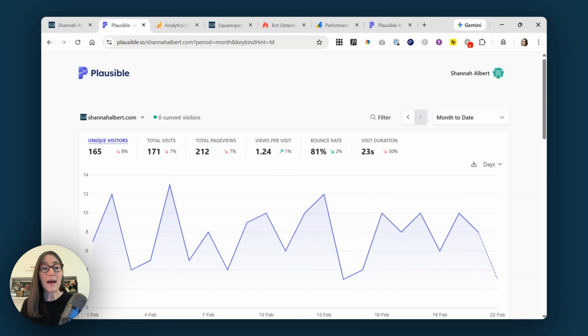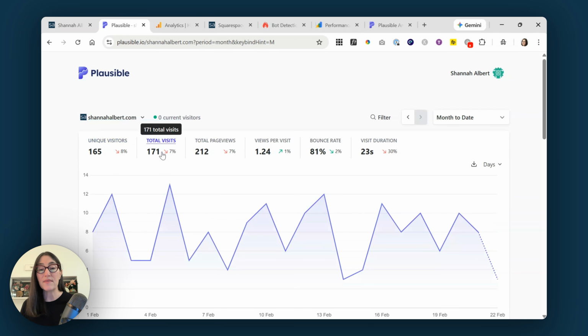So up here at the top, I have my overall dashboard where I can see how many unique visitors visited my site, the total number of visits. Now, like Squarespace, this data is not going to be 100% accurate. The way that Plausible works is it actually doesn't use cookies at all. Every visitor to your website gets this anonymous alphanumeric code assigned to them when they visit your website, and that code is refreshed every day. So if the same visitor visits your site multiple times on a day, they will count as one unique visitor.